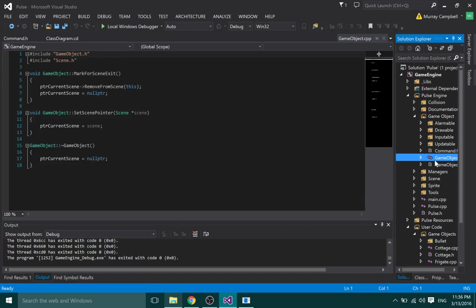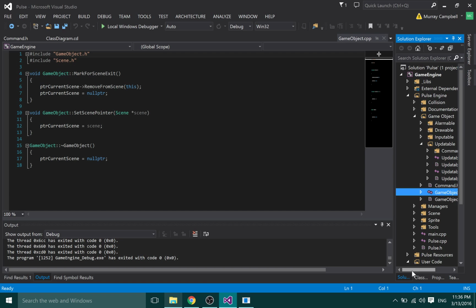They rather inherit from the components of the game object that they want, such as updatable, drawable, alarmable, all of that stuff. Rarely will they just inherit from game object, because then it doesn't do anything. If they want something to be drawn on the screen, they need to inherit from drawable. If they want something to move or do something that requires an update function, they need to inherit from updatable.